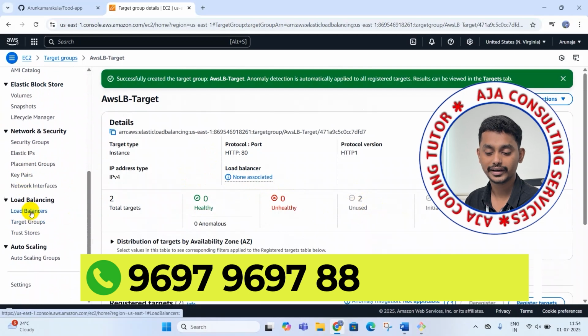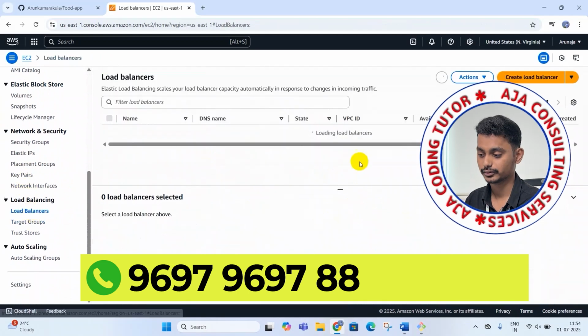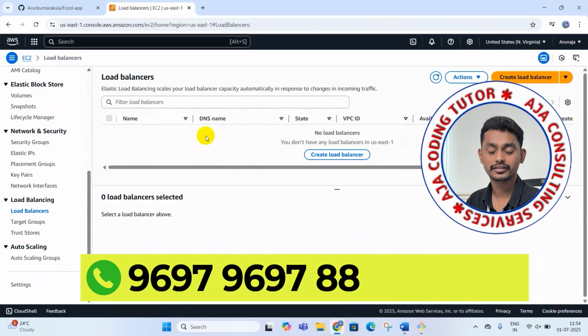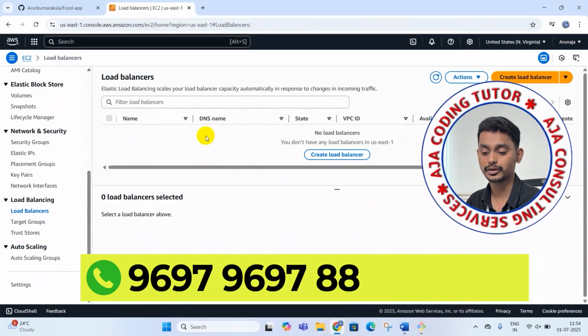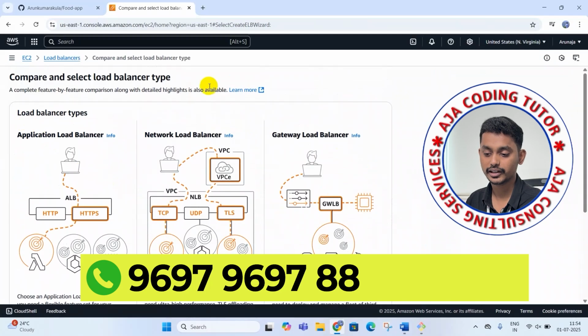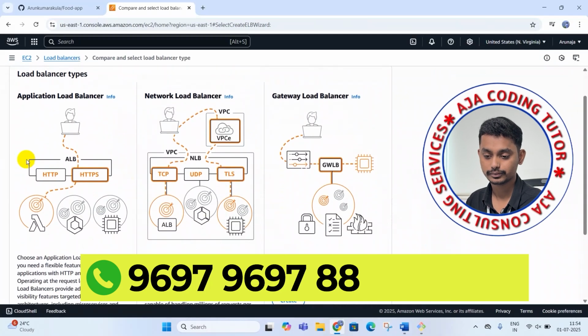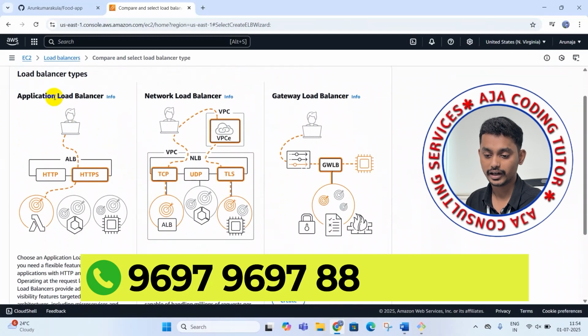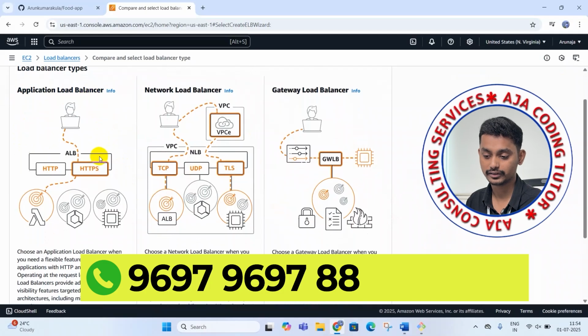Now I am going to create an AWS load balancer. As we know, the AWS load balancer routes the traffic across multiple EC2 servers. Here this is the AWS load balancer console, and I am selecting the application load balancer.